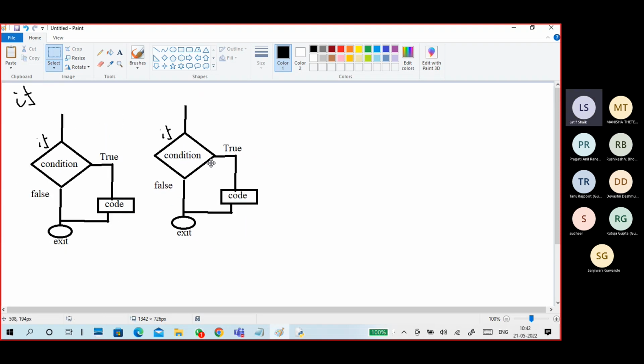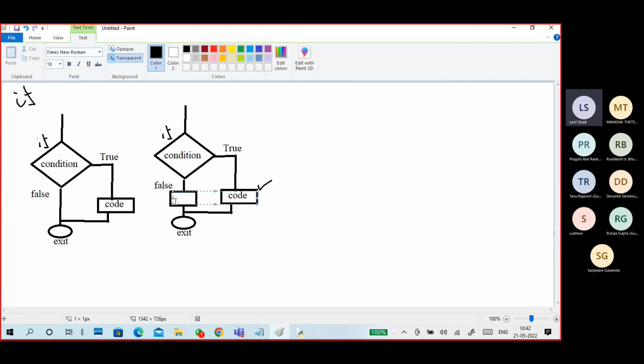It's the same diagram, but if the condition is satisfied, do this job, right? If the condition is not satisfied, then what to do? I will tell it: if this condition is not satisfied, execute this code, do this job.